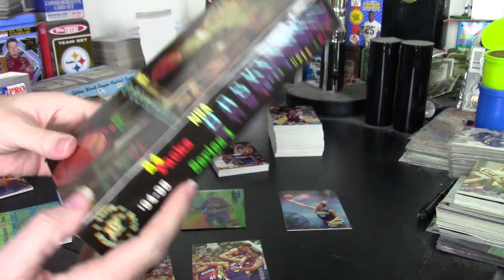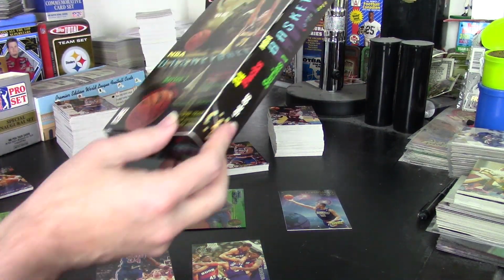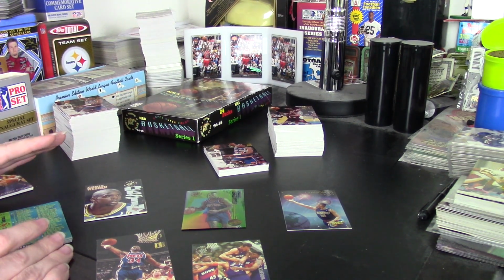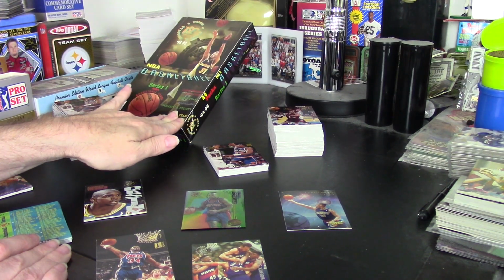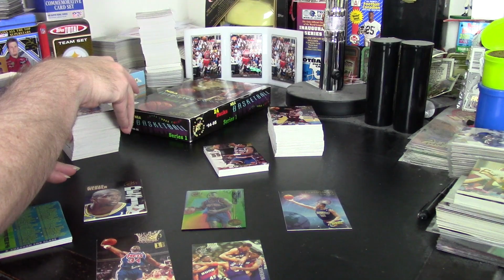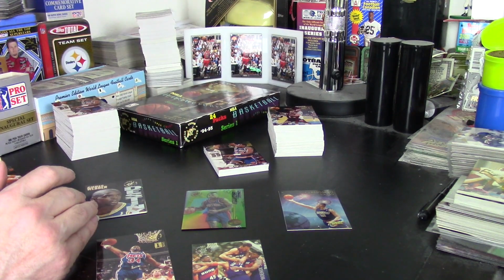And so 1994 is the one year when card boxes should be fairly inexpensive, because Jordan shows up in almost none of the boxes. So you would think that this would still be fairly affordable, but it still suffers from the same overpriced tradition that all card boxes have at this time, which is kind of unfortunate. But it's a box that, even though it's really small, is loaded with a lot of cards.